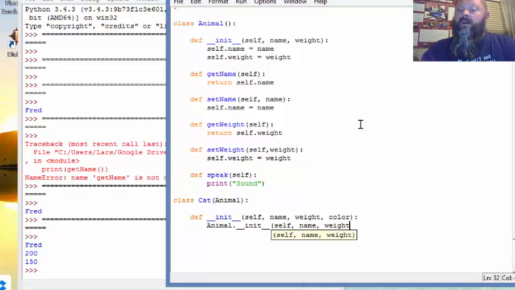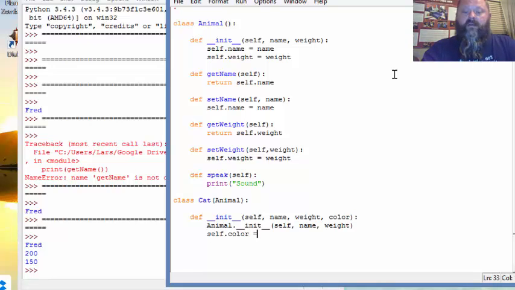You do not include color. Color is something that we added on to cat. Animal has no idea what color is. It only takes name and weight. So that's all we're going to give it. Okay? Then, because we have color in our cat class, we're going to add it. We're going to say self.color equals color. Color is just going to be a string.